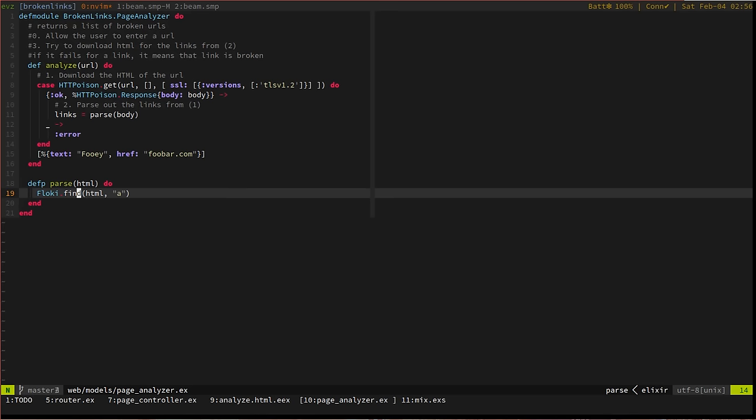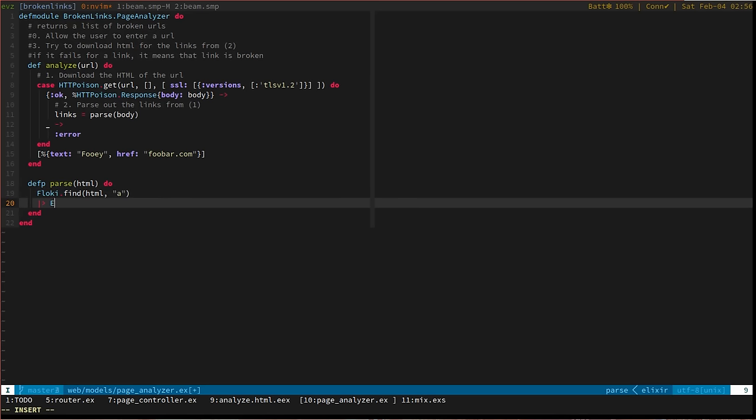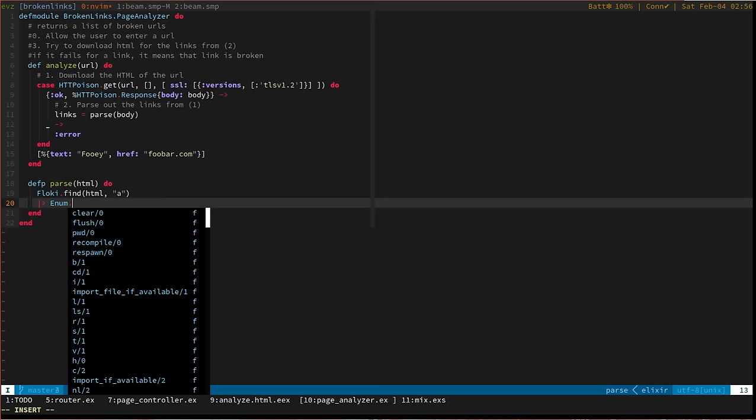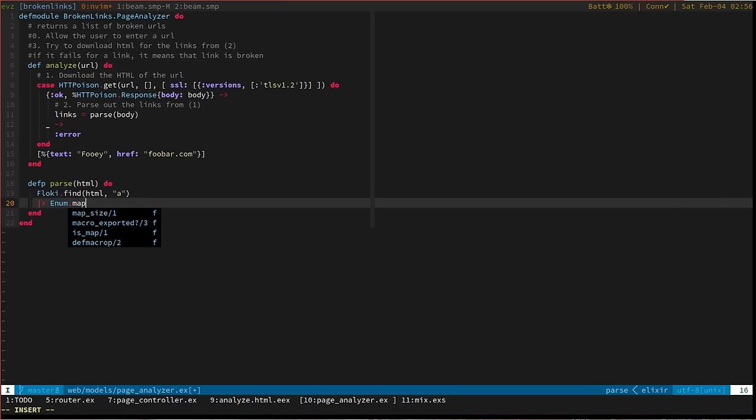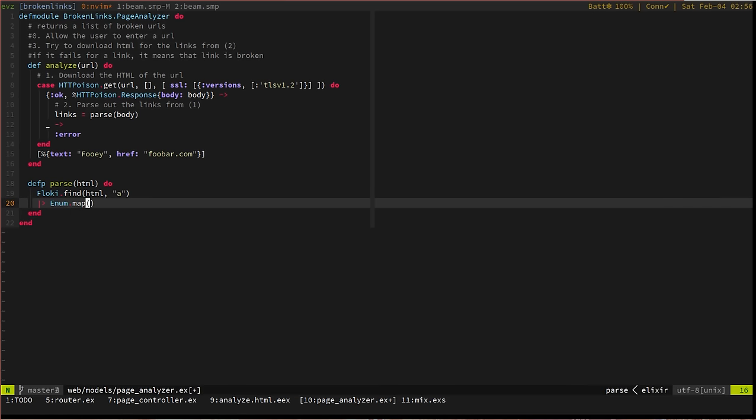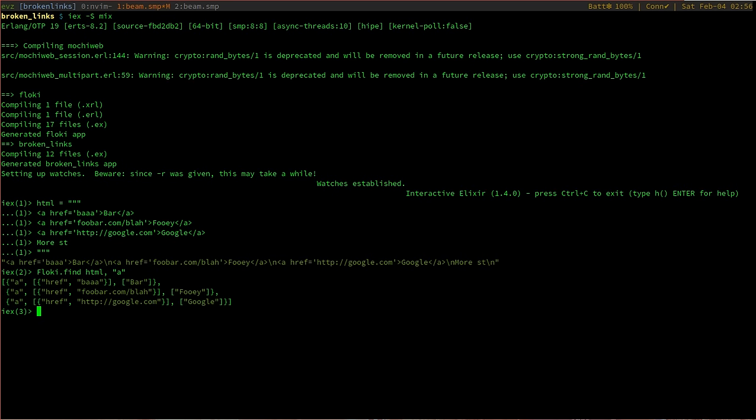So we are assuming this is a simple page, so I'll transform that with a map. And if you look at the return tuple, it contains three elements: the tag name, which is a, the attribute list, and the nodes inside of it, I guess.